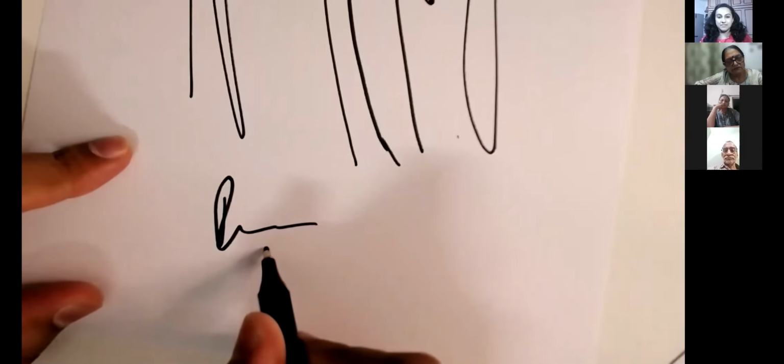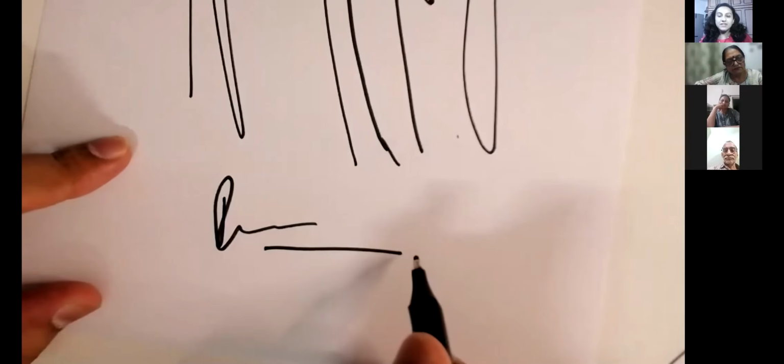Yes. Thank you, sir. I came across a signature with an underline. It starts from the middle of the signature and it goes slightly beyond the signature. Does it have any significance? It does have a significance because anything and everything on the paper has a significance. So what you're saying is if the person writes a signature, they start from the middle and then they go like that. Yes, sir.